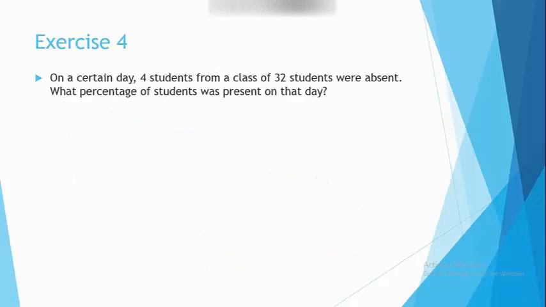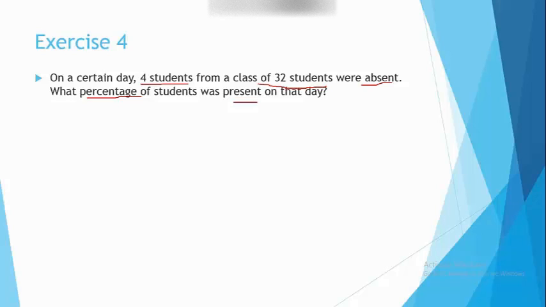Okay, friends, so let's try exercise 4. On a certain day, 4 students from a class of 32 students were absent. What percentage of students was present on that day? So there were 4 students from a class of 32 students absent on that day, and the question is what percentage of the students were present.